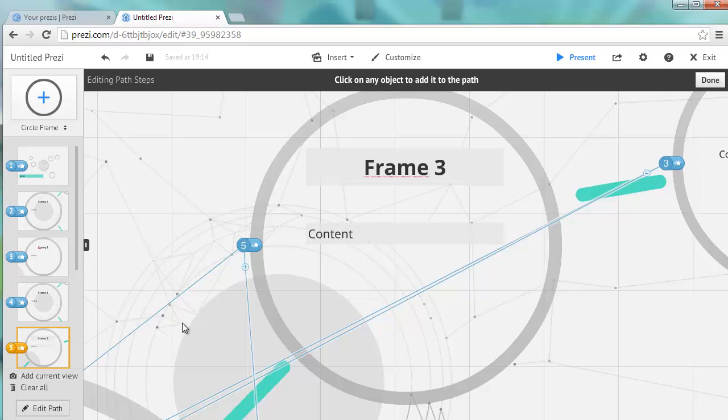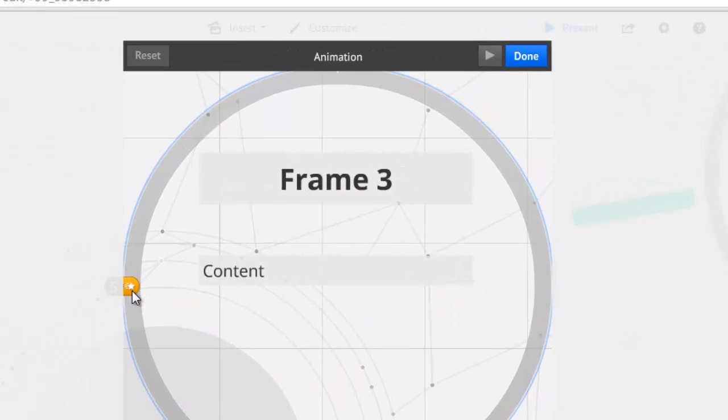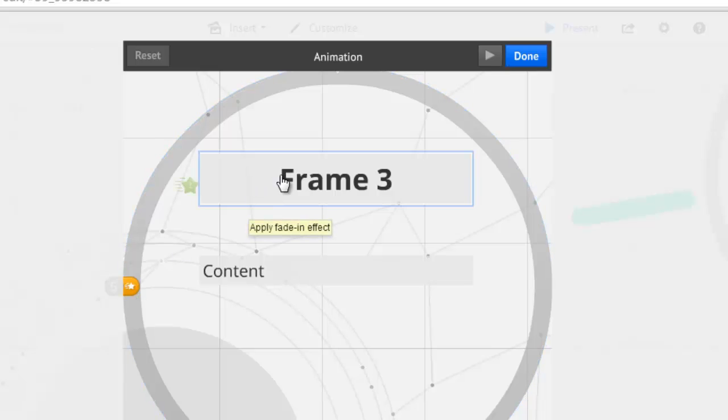Also in the edit path, it allows you to add some animations. If you click to the right of the numbers, you'll see the little star with the little lines behind the star. You click on that, and in each text or picture that you have in your frame, you can animate that. So either the person will have to click on the screen, or it will just appear later on in your Prezi. It's not going to automatically appear on the frame.